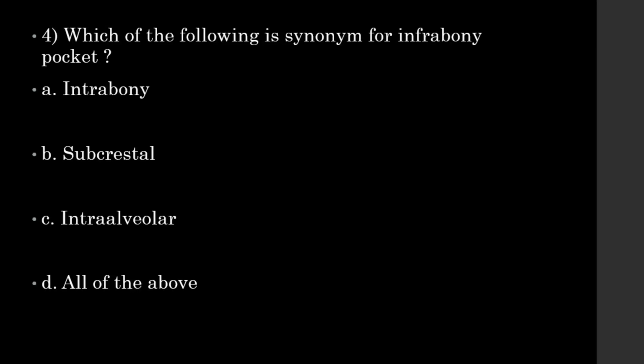So the right answer for this question is option D, that is all of the above. As leukemic cells can infiltrate the gingiva more, say less frequently as compared to that of the alveolar bone. Therefore, we are able to see the gingival infiltration in case of leukemic gingival enlargement.